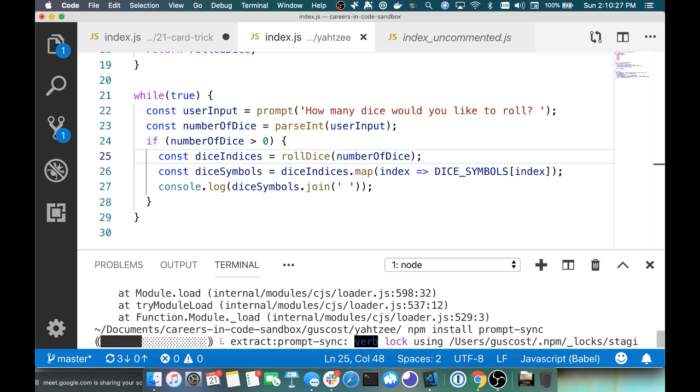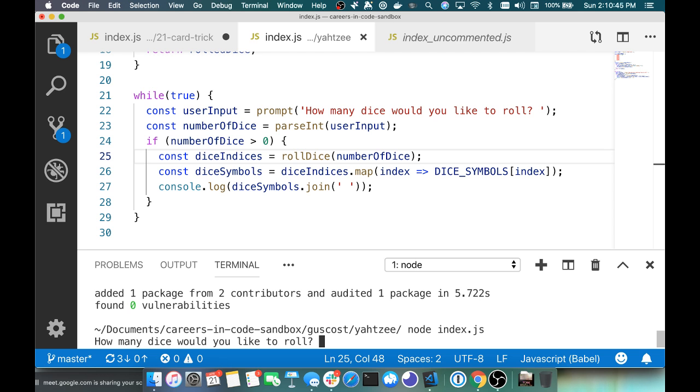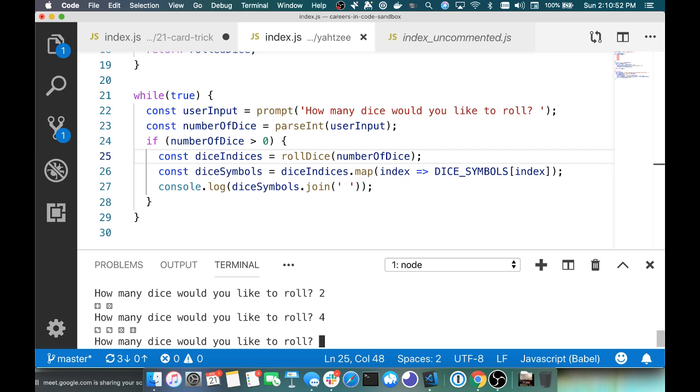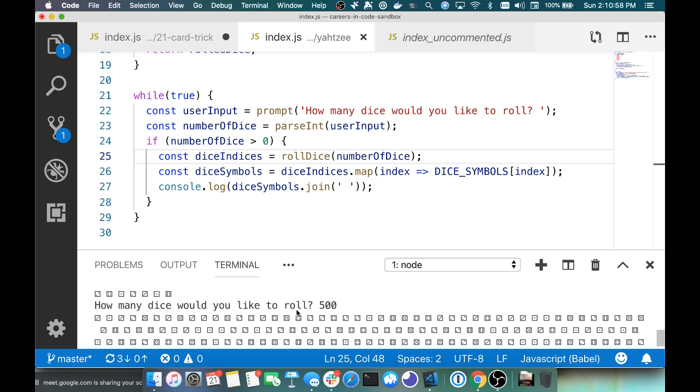It's looking for some kind of module. And if you've copied some code, or if you're expecting to be able to rely on this and it can't find it, well, you might not have installed it. So I did npm install prompt sync, exactly what it complained about not existing. So now if we run it again, it doesn't complain, it doesn't crash, and we can pass it the number of dice you'd like to roll. 4 dice, 1, 7, 500. That's pretty cool.